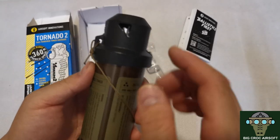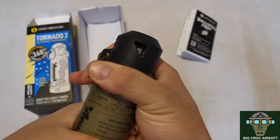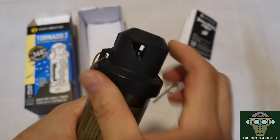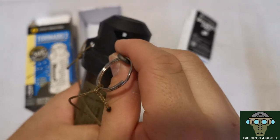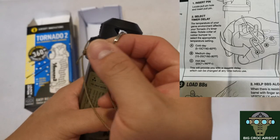And it's really easy to set this up. Before you insert the pin, this plastic head can be turned without any issues. You would want to turn until you see this hole here, and then you insert the pin. After you insert the pin, you twist the cap until you set the timer.